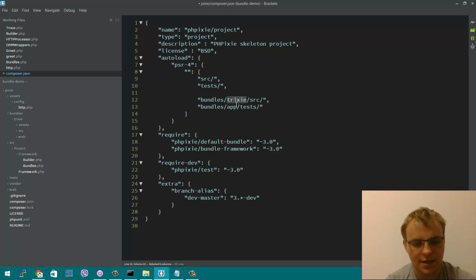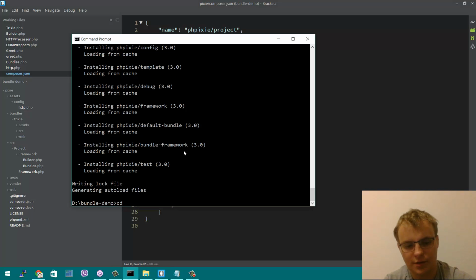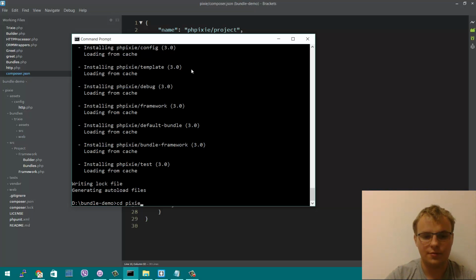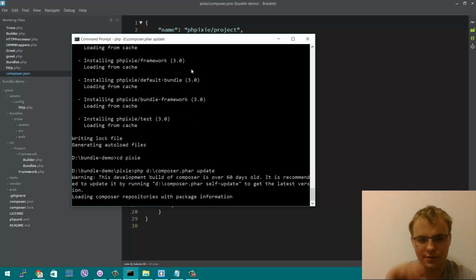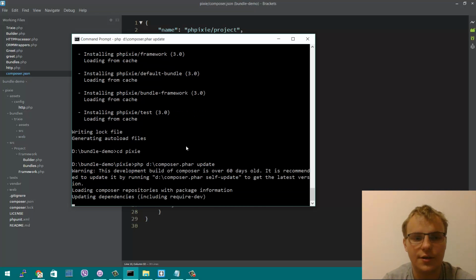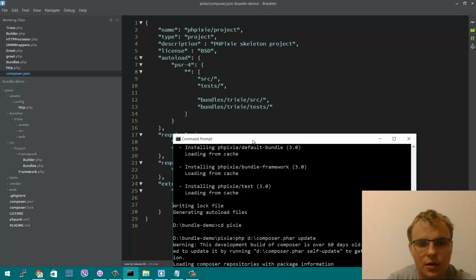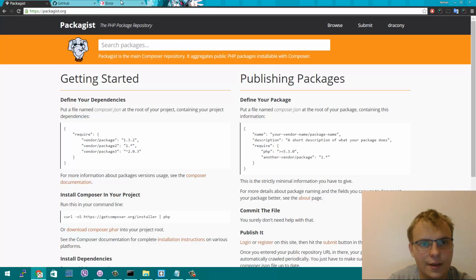Now, if you miss any of this, it's very easy to find, because you will usually see a relevant error. But it's just super easy to verify what you're doing: just search for the name, project, and app across the code. So if I've done everything right here, I should now go to the PHPixie folder. I'm going to run Composer update, actually just so my autoloader gets updated with the new information from the Composer JSON.